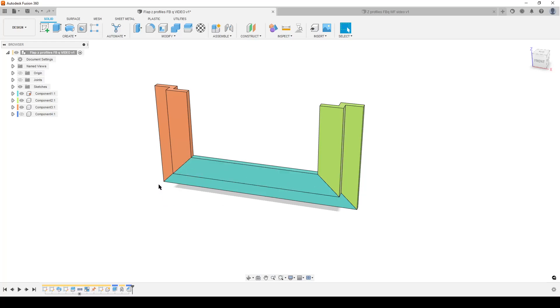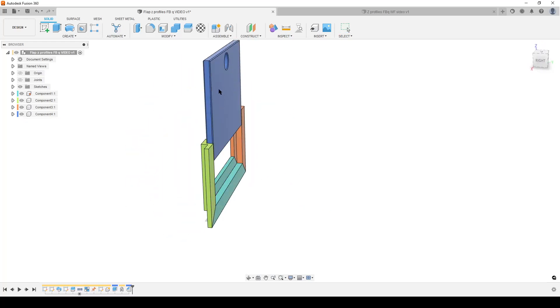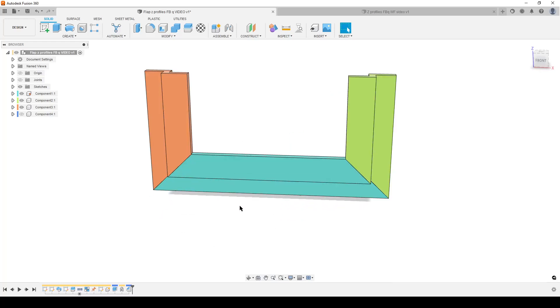Let's see if I have understood the question correctly. From what I read, this is supposed to hold a flap that can slide up and down like this. Then we need to set profiles around here — I'll hide this again — which has the same profile all the way around, with this corner mitered by 45 degrees. I don't know the manufacturing method, but if I'm going to guess, 3D printing.